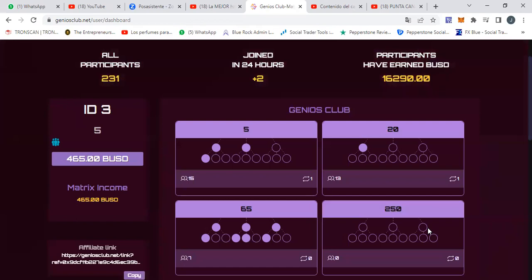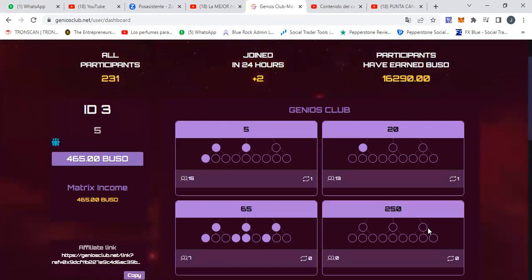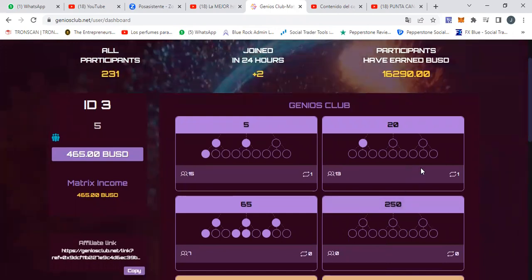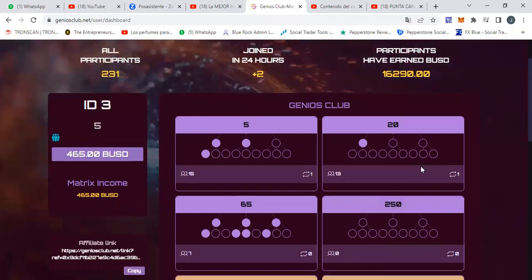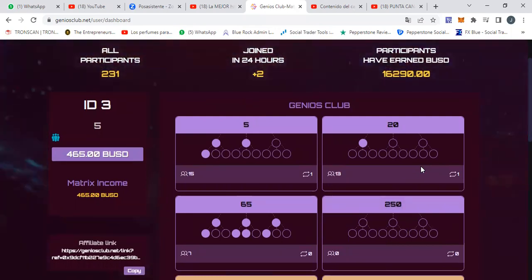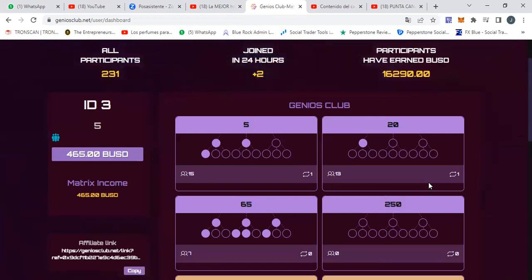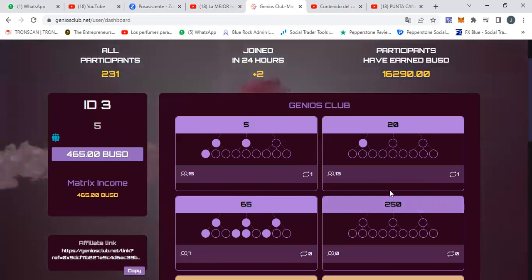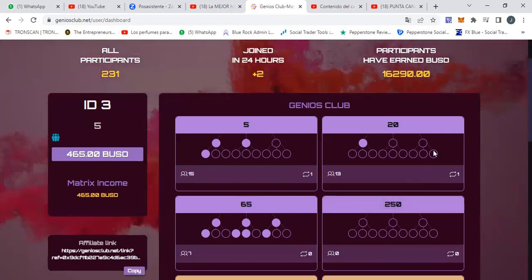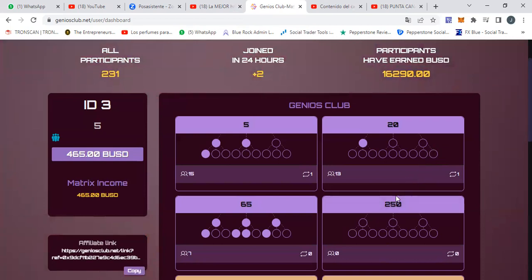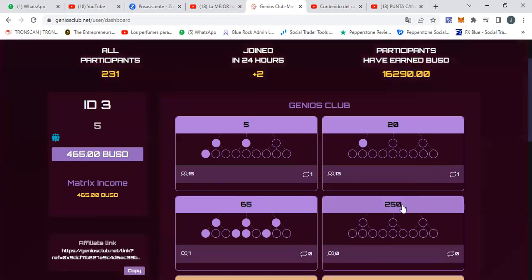Now, when you are building the matrix and you have a sponsor, many different situations can happen. For instance, some people talk about the spillover. But I want to tell you how the spillover works, or different scenarios where it might work. Let's think you're occupying these same metrics that we're talking about here, and your sponsor is, of course, on top of you. Let's think of this example.